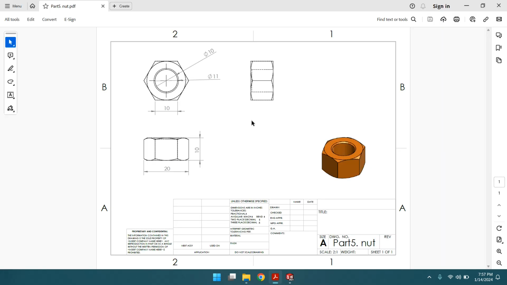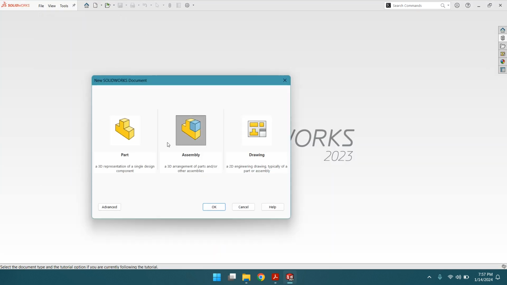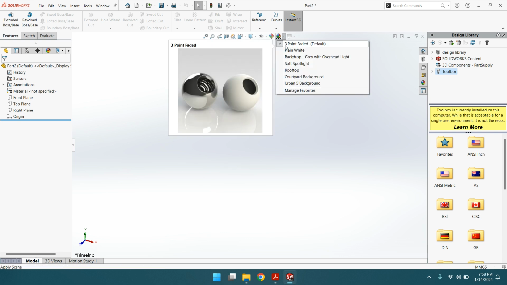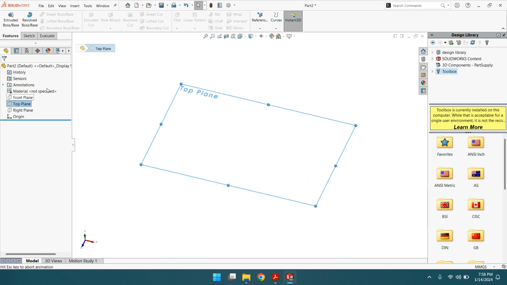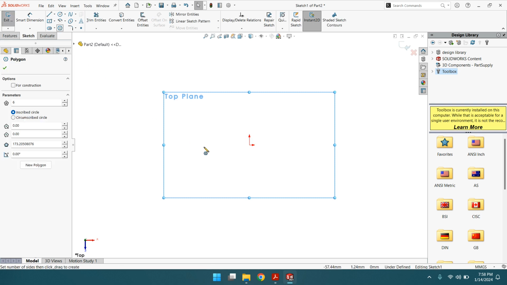This one is a nut, so the dimensions are as in the drawing. So let's start. Create a new part file. Plain white background. Go to top plane and select a polygon here.